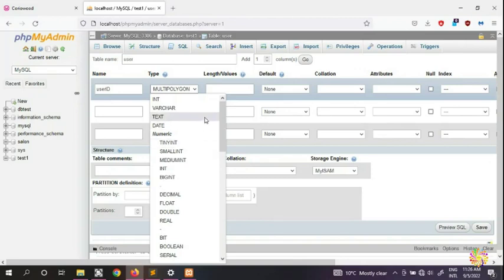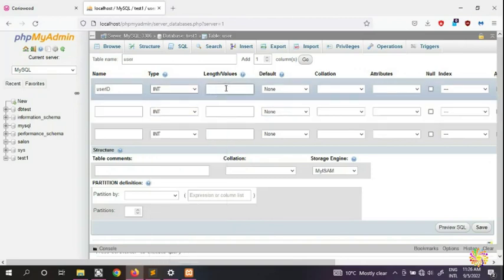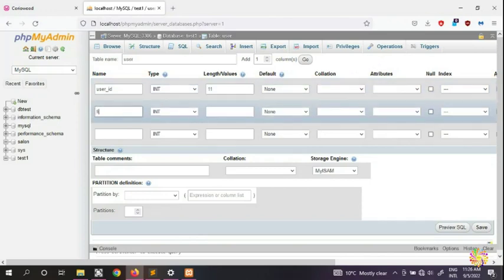All right, so now we're going to come here to int, and this is user ID. Some people put it this way as well, and some people put it that way. So now, what's the space you want to allocate? For example, you can put 11 as the space for the values. What's the default? You can't leave it as null, because the user ID has to get updated all the time.